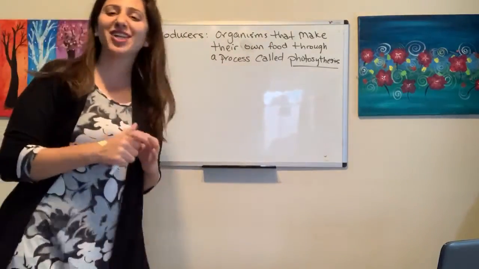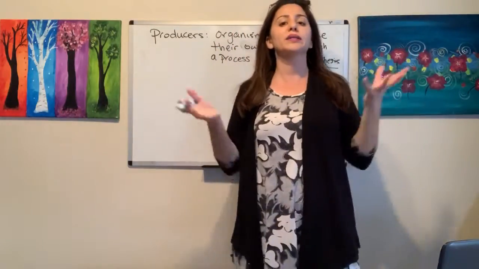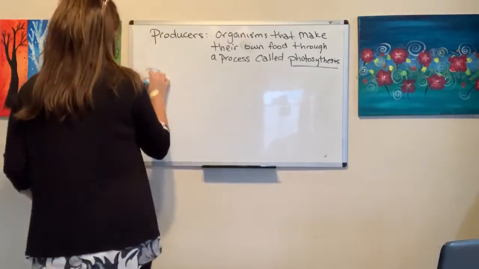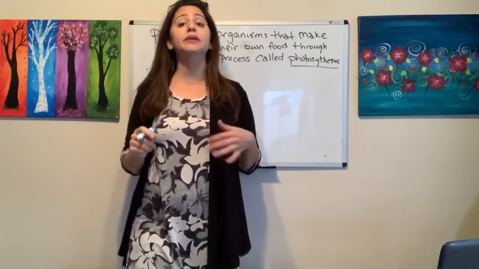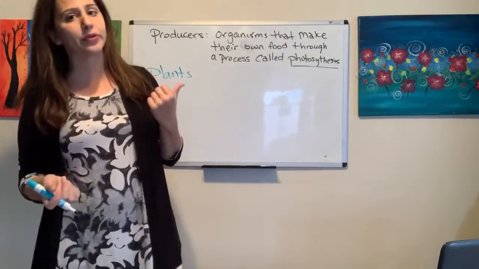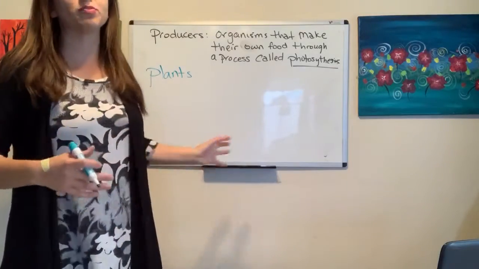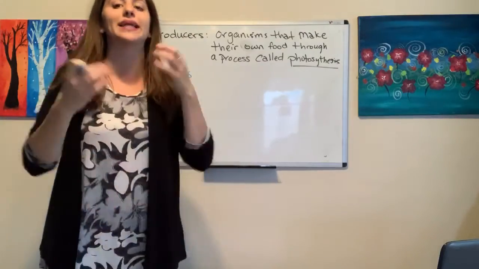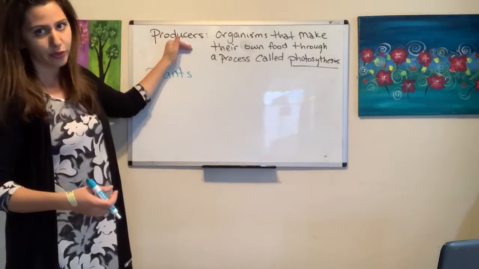Okay, so producers. Let's talk about producers. So producers, we know, are organisms that make their own food. And what kind of organisms make their own food? Those are plants. There are some bacteria that do have the ability to do photosynthesis. It's not a very common thing. Most bacteria are not producers, but there are. So I'm just stating it so that you know that it's not just plants, but for this class in particular, what you need to know is that it is plants primarily that do photosynthesis that are going to be considered the producers, okay?